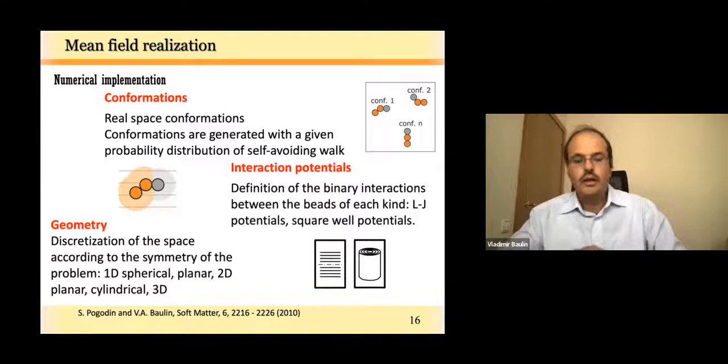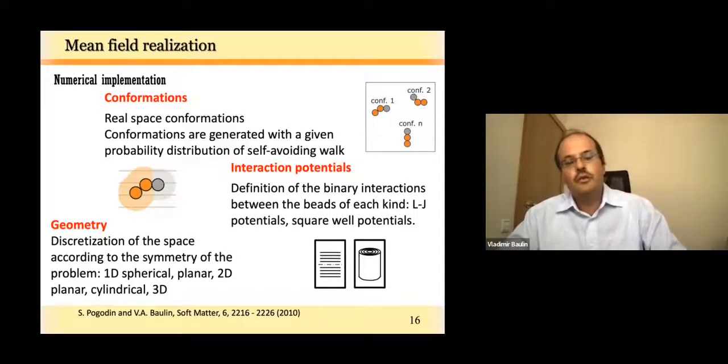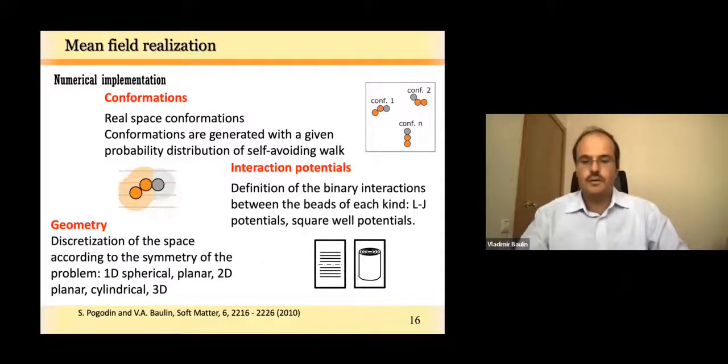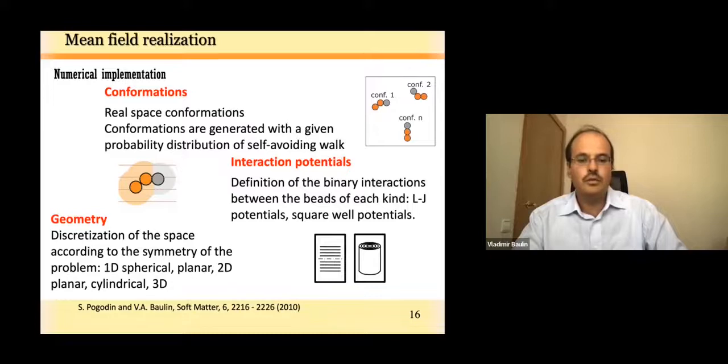And here we have basic components for numerical implementation. One is the conformations of the chain. It can be real space conformations, or conformations from the lattice. And then they also have interaction potentials, and the interaction potentials are a force field, a definition of how they interact. Then this can be annealed, and then it can be adjusted to the field. And the geometry, for example, we can impose a certain geometry of the system. For example, if we have a field which is cylindrical or spherical symmetry, then we can just put it and only consider those molecules which follow this geometry. And this simplifies solving the problem a lot.